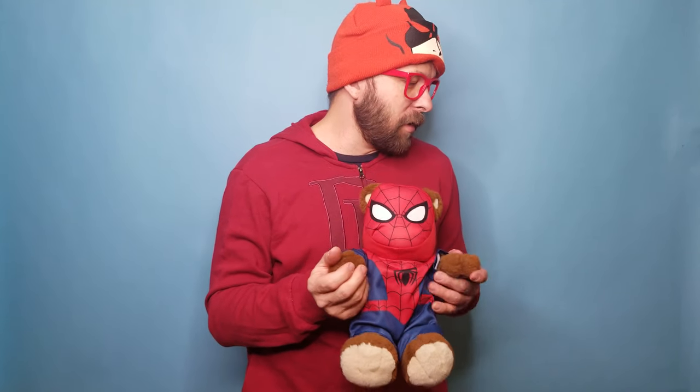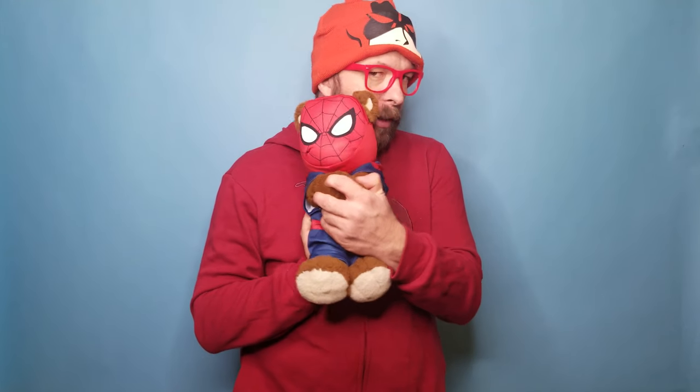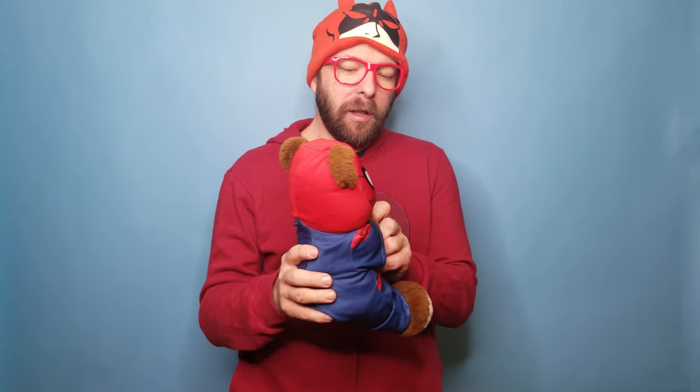When you buy from Build-A-Bear, they always like to have little mini one-time pieces — little minis — to go with the set, and he's kind of my little mini bear right here. He brought along some friends to show you what you could get in the Avengers set. Some of these are still sold in the store; some are kind of hard to find and you'd need to look online or at discovery stores like the one up in Farmington, because they always seem to have things other stores don't.